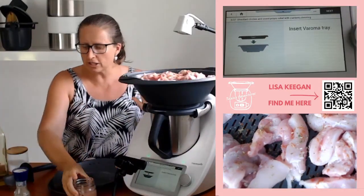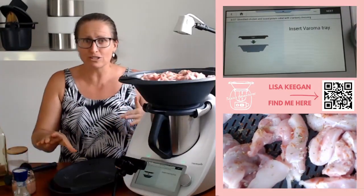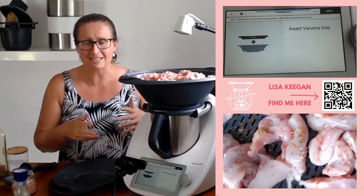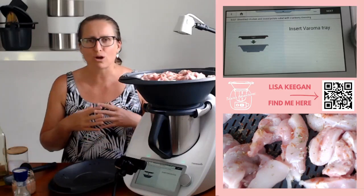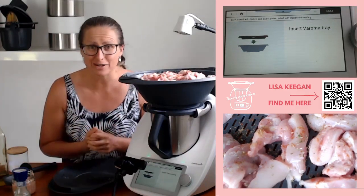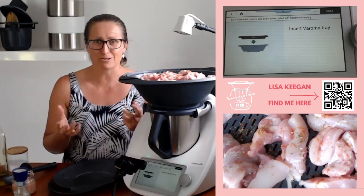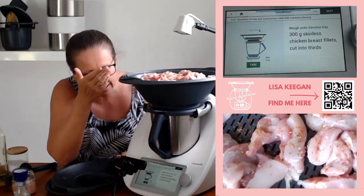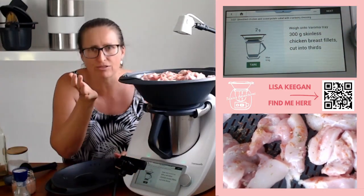Now if you don't do chicken, you could do fish. If you don't do fish, you could do more veggies. You could do cauliflower, like cauliflower steaks. You do mushrooms. This would be beautiful with a whole lot of different things. Obviously, if you're moving to something like mushrooms, you're not going to shred it at the end, okay? You're going to just toss it together as a beautiful fresh salad. So on with the tray, skinless chicken breast fillets cut into thirds.